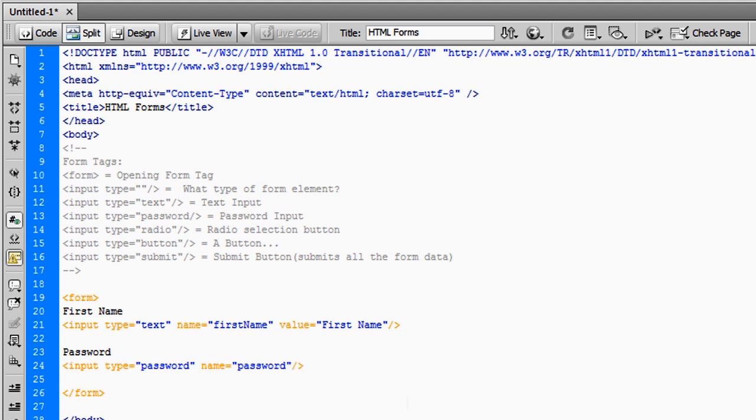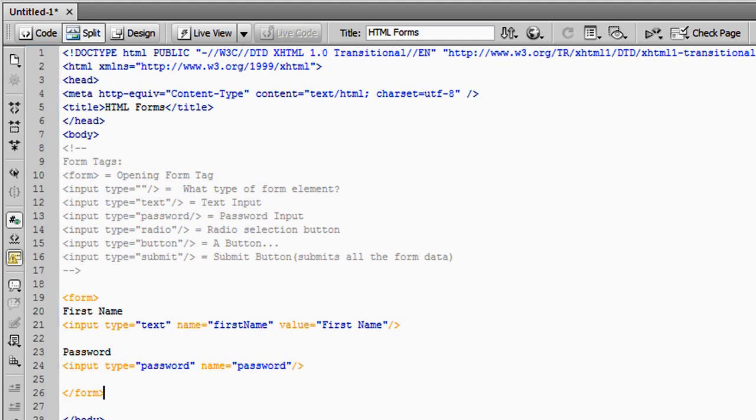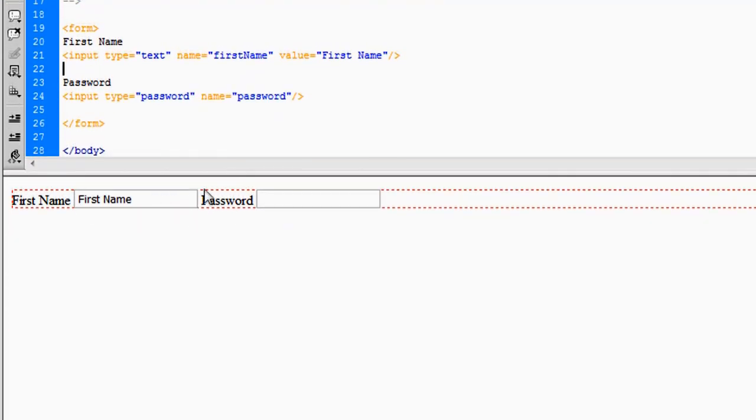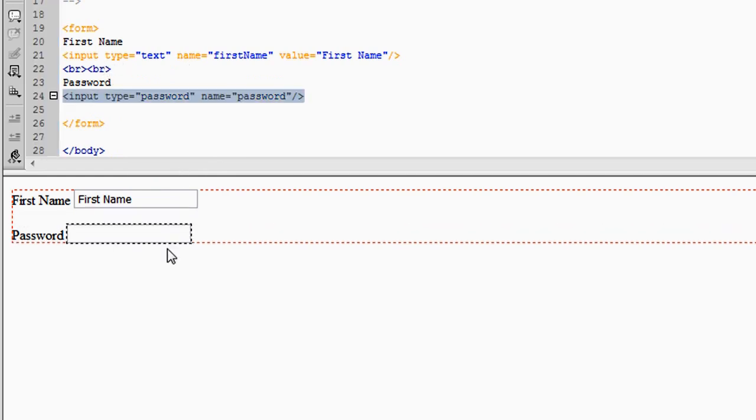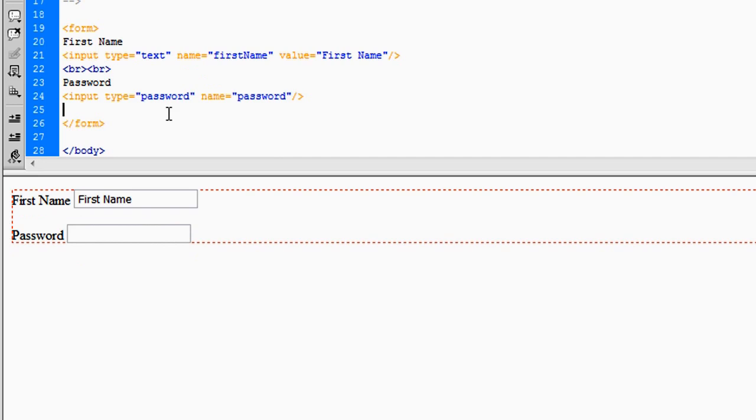So if I come down here now, that's one thing I forgot to show you. You can see here that it actually keeps going horizontally and it doesn't drop down. That's because in a form you have to declare a line break, because some forms are horizontal and some are not. So if you want a space, just type in BR here, which is short for line break, and you could type in your password there. I'm actually going to put 2 line breaks in between every element that we do in this tutorial for the sake of readability. Alright, so we're going to put 2 more line breaks.